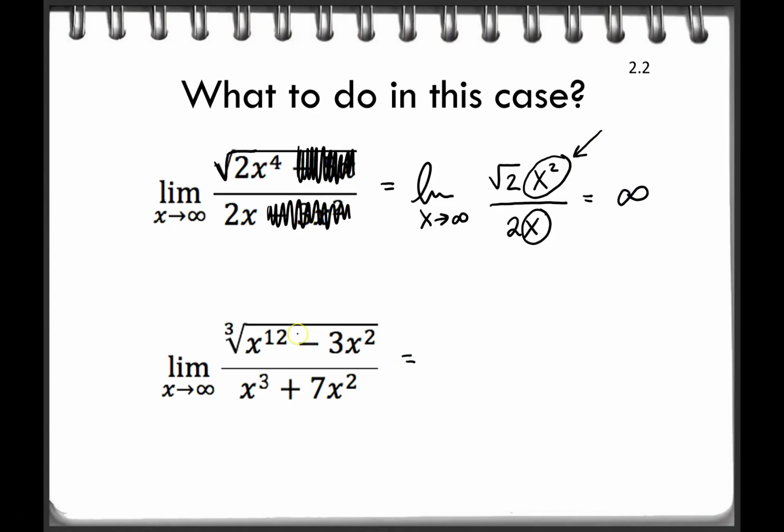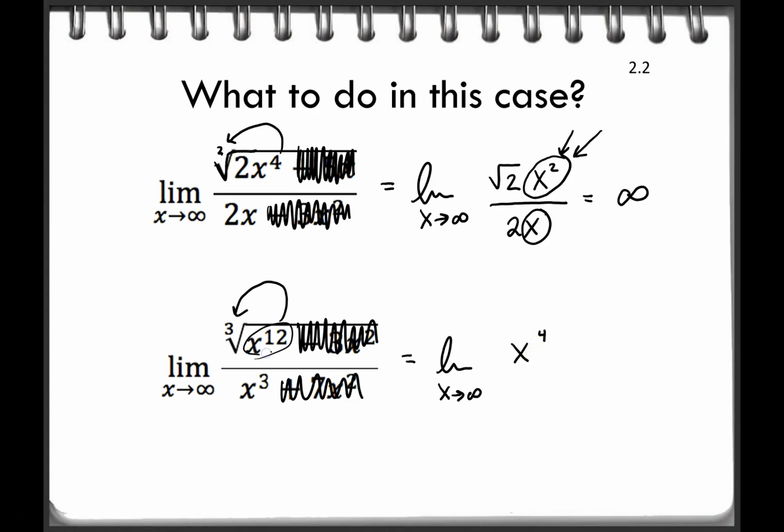All right, same thing here. Let's go ahead and get rid of this, get rid of that. It doesn't make any impact. And notice our trick here was that this is a square root. You just have to do 4 divided by 2 to get that 2. So same thing here, 12 divided by 3, we get that that's x cubed. Oh, just kidding, x to the 4th. I'm a rascal. And if you don't believe me, x to the 4th times x to the 4th times x to the 4th is x to the 12th. Okay, and then this is divided by x cubed. And so here again, we're going to have a limit that goes to infinity because x to the 4th is bigger.